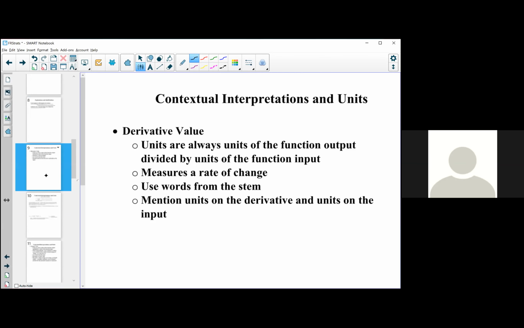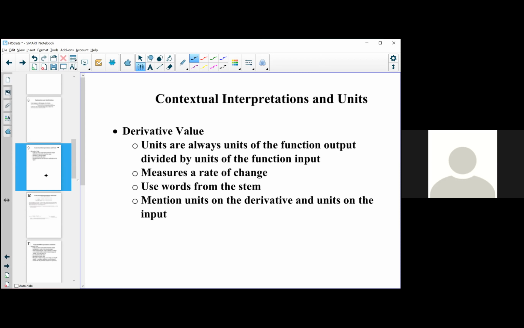Okay, so now on to interpretation. If you happen to be an AB student, then you're not worried about these kinds of questions when they refer to an integral, but you will be worried about these that I describe on this slide that refer to the derivative. So you may be asked to interpret the meaning of derivative in context, and they'll usually ask you to use correct units. So how do I find the units on a derivative? They're always the units on the function output divided by the units on the function input.